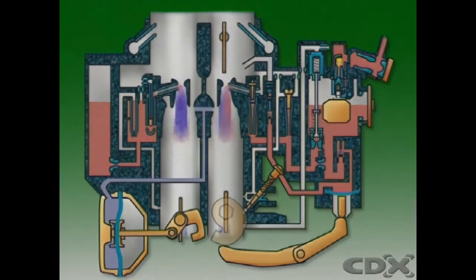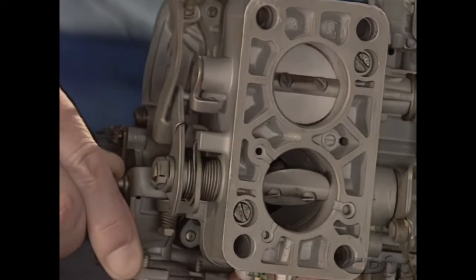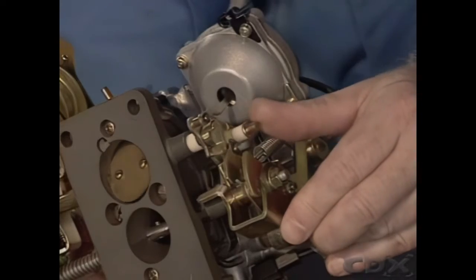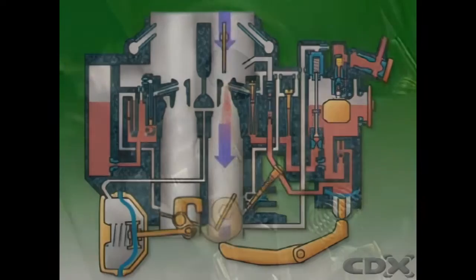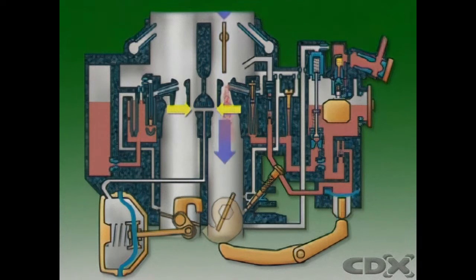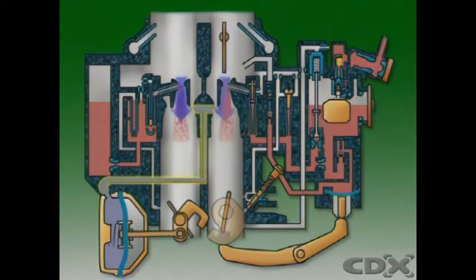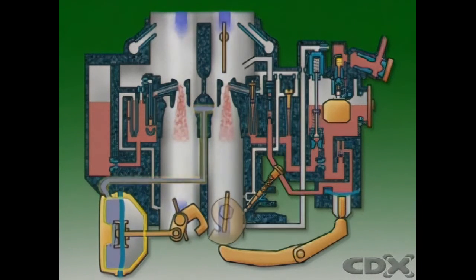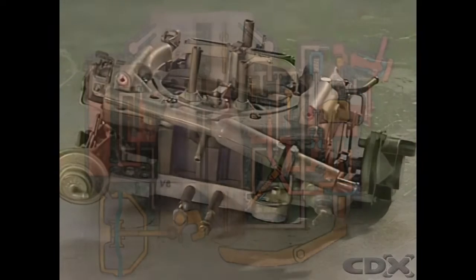By the time the primary throttle is wide open, so is the secondary throttle. This can be controlled mechanically or by a vacuum unit connected by pull rod to a lever on the secondary shaft. When air flows past ports in the Venturis, it produces low pressure areas. A hose transmits this low pressure to a diaphragm chamber. This low pressure acts on the diaphragm and opens the secondary throttle.